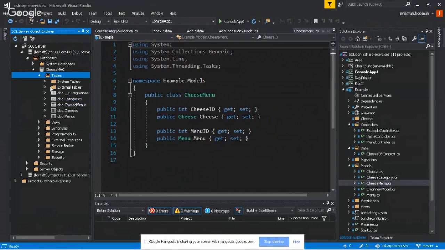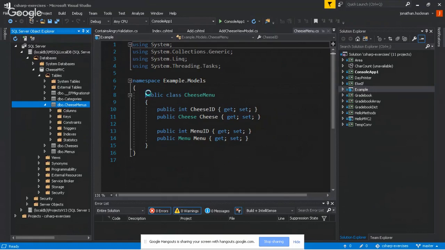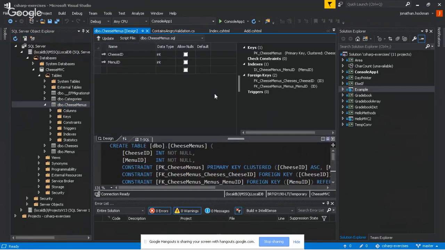So really, that's all a many-to-many is. Where's cheese menus? Here we go. Can you guys see that? Probably not. Well, either way, our table is set up so that there's no primary key on this table. There's no need to. We're using cheese ID here and the menu ID, which will form a compound ID.